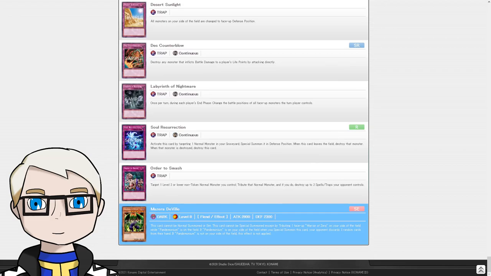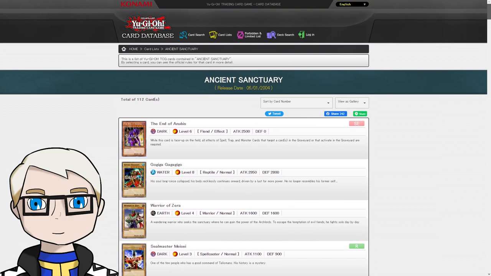And capping off the set is another terrible secret rare, I feel like, in Mazara the Ville. I mean, Mazera DeVille is basically a level 6 Necro Valley.